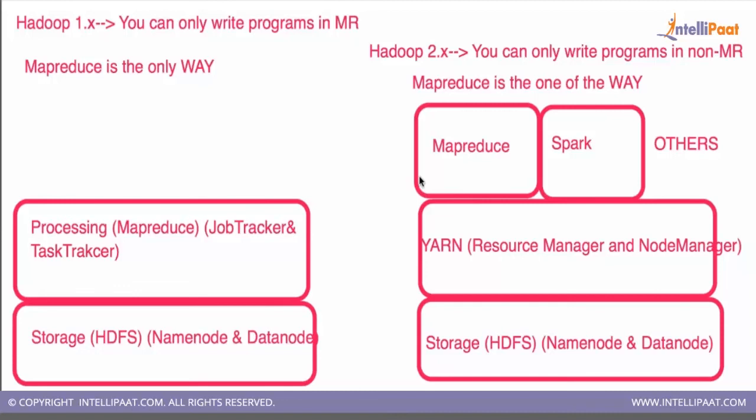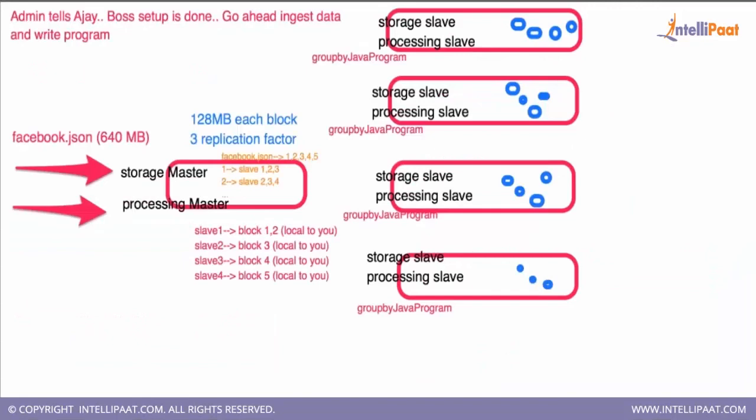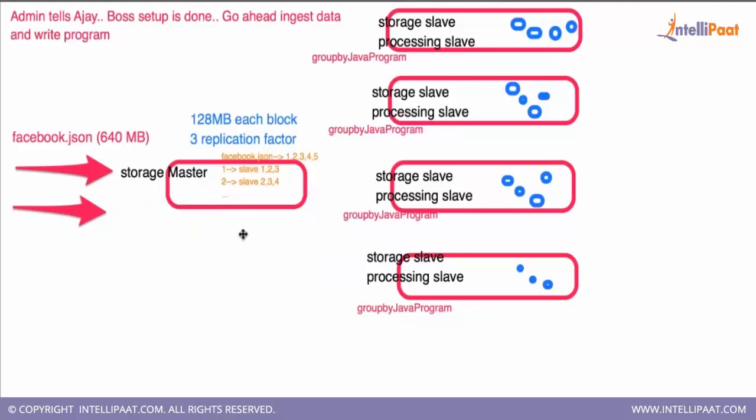So now we'll introduce other components, but right now you've got to get this one right, why Yarn is there. How does this diagram change with 2.x? I'm going to remove everything that is there and we'll slowly put things in one by one because you've got to understand this. So right now there is nothing. I just have the storage layer. Now here we will have the yarn master, which is called the resource manager.